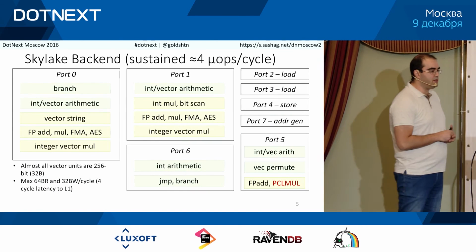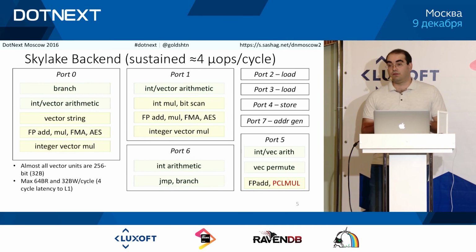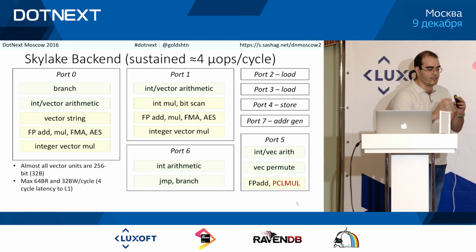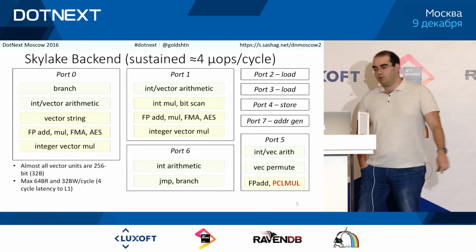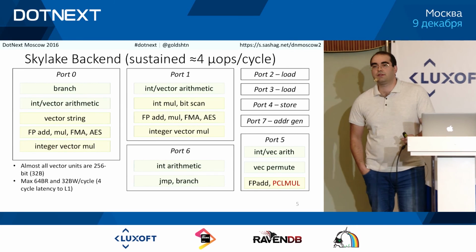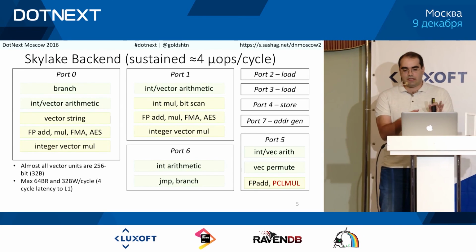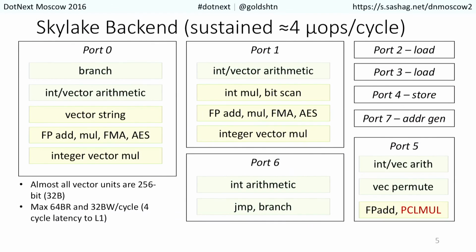And what I want to talk about in a little more detail is this backend, these execution units that live inside the backend of the processor, which are capable of doing multiple things at once. So in Skylake, we have 7 ports in the backend. This is a very rough diagram that sort of shows most things these ports can do, not all. And some ports I didn't have room for, so I just put a single line. But the interesting ones are obviously ports 0, 1, 6, and 5, because these are the ones I put on the slide. And they can do stuff like arithmetic, adding numbers, multiplying numbers.